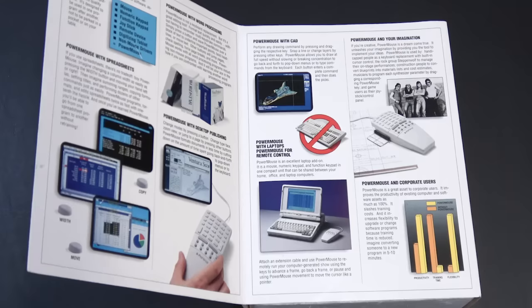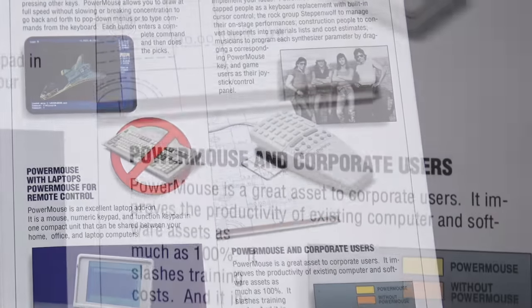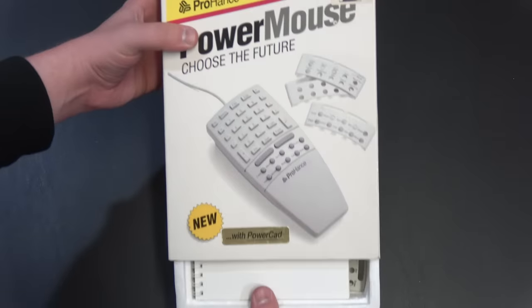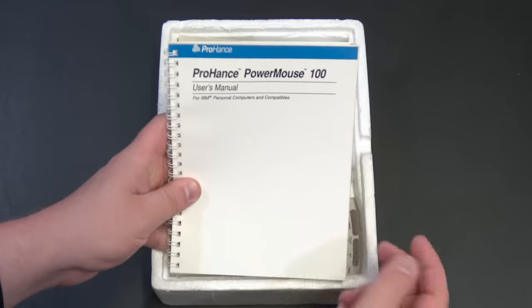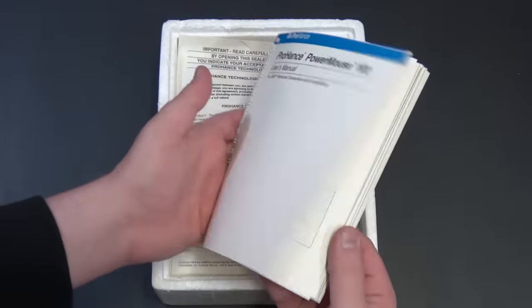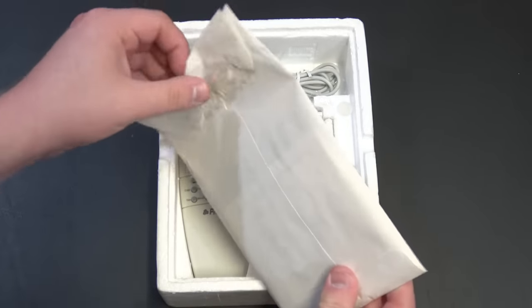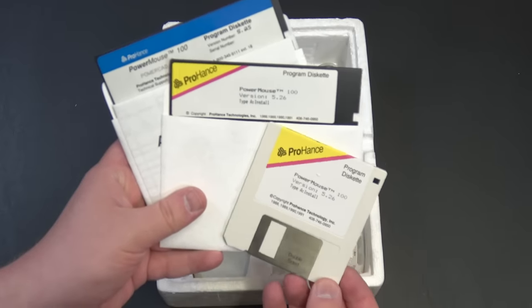Actually, this was like 1989, 1990 when this packaging was made — I guess that was during like the John Kay and Steppenwolf era. You also notice this little doohickey attached to it with the little crosshair — that doesn't actually come with this, so I guess they were just sort of saying, hey, if you want to add other stuff you could. But you could add that same kind of crosshair to any mouse. Let's open up the inside of this — it's a quite neatly made little package. Inside you get the manual for the Power Mouse 100. This is surprisingly detailed for as simple and easy as they say it is on the outside of the box. You also get this little software package sleeve — inside is what we're going to get as far as the software to run it. And you need this because, as I said, it is proprietary. It's not like just generic mouse drivers, Microsoft compatible or anything. So this is the 3.5-inch and 5.25-inch version.